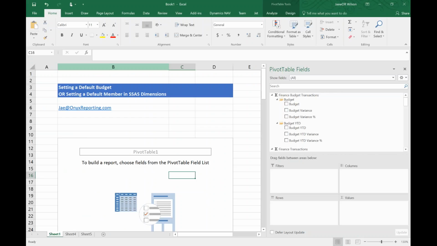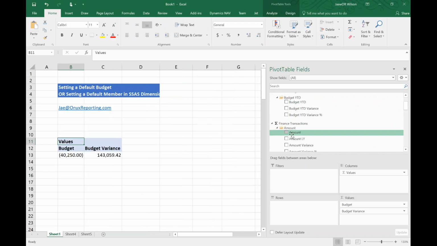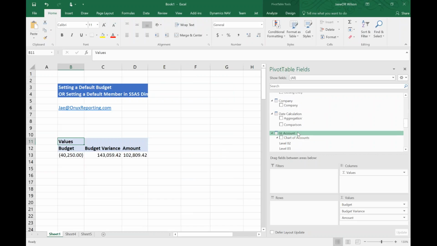Coming back at you with setting a default budget in your finance cubes. You ever have that thing where you're building a report using the Standard Jet project and you forget there are little gotchas to how it works, and then nothing looks like you think it should? Working with budgets, especially if you keep multiple budgets in NAV, can be a prime example of this. Let's say you're throwing a quick report together and you say, oh, I want to see budget, variance, and amount broken out by GL account.